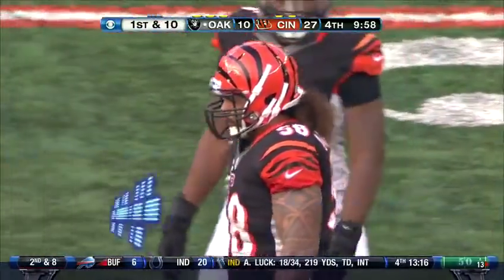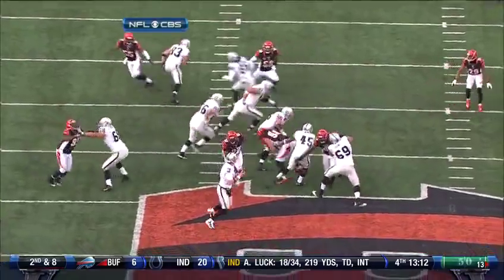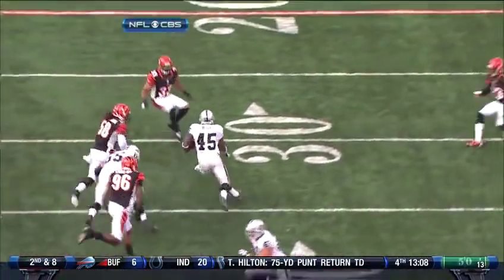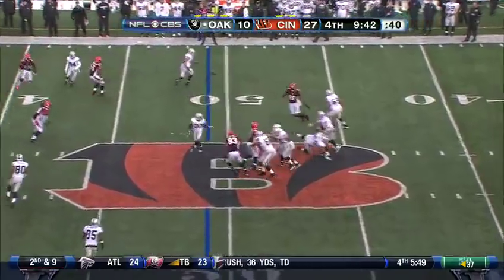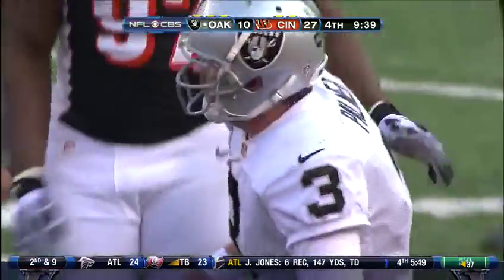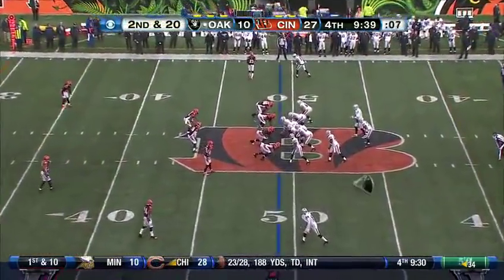Penalty coming back now. I love this play call because just when you've kind of hit the Bengals defense in the mouth. Flipping, number 65. 15-yard penalty. Repeat first down. So back near midfield. Short drop for Palmer. They're on the slant. Incomplete. Yeah, that was a horrific penalty call. Second and 20.